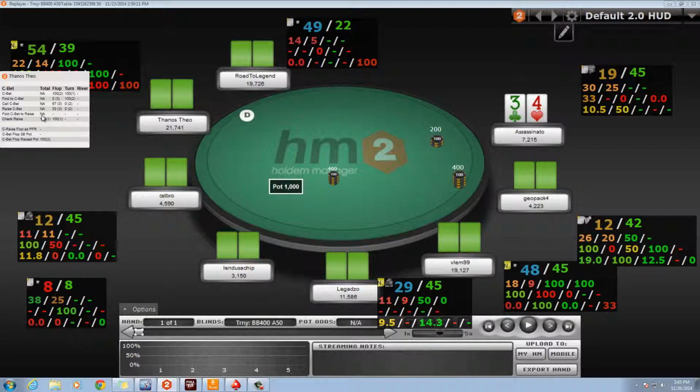You would be surprised how many guys you would consider super aggressive players, that if you watch their training videos here at Card Runners, the guy raises and they can't establish a raising range. A really recent example was Ape Styles' videos, the 200R here on Card Runners. He has one hand where he says, I don't know what this guy's raising range could be. He doesn't go after it because he doesn't know what it is, and he's assuming a lot of the time it's a hand. But just because he can't interpret it doesn't mean he automatically has to go back at it.